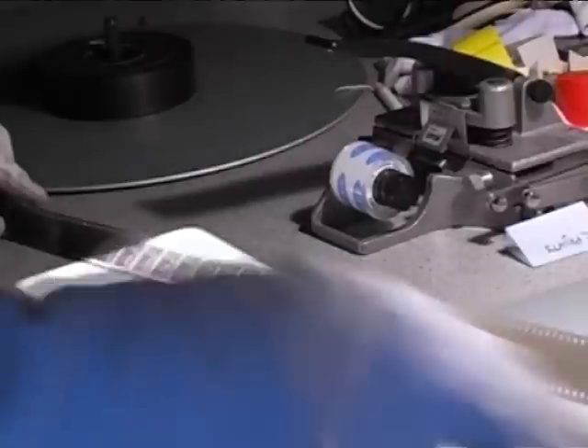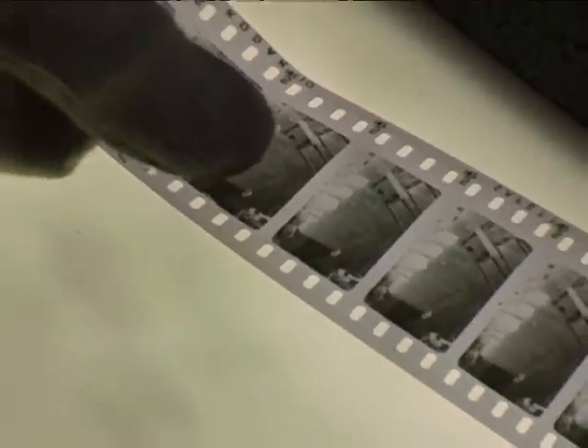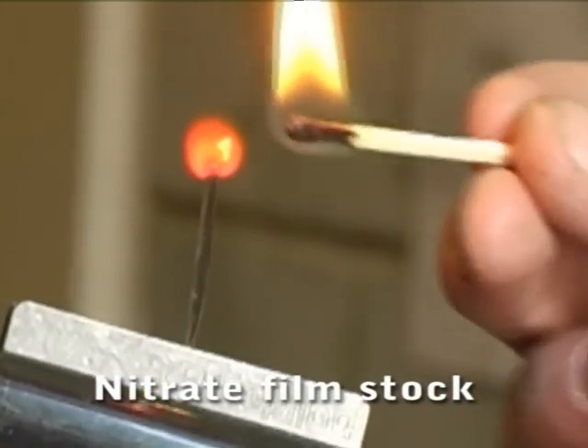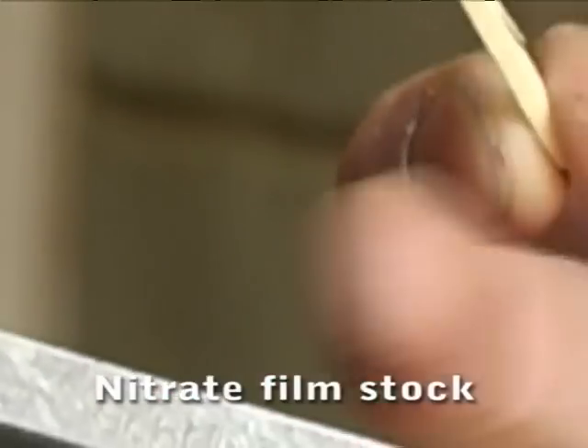The checking system consisted of three discrete processes. First, a visual inspection of the complete reel under UV light, in which dark areas in the reel indicate possible nitrate sections, highlighted by chinagraph pencil. These reels were wound manually across a light source, checking stock identification printed on the edge of the film. Any film that could not be positively identified as safety film had a small sliver cut from its edge and burn tested. All burn tests were conducted in a safe area away from all film stock. If a sliver burned steadily with a smoky orange flame, leaving no residue and gave off an acidic smell, it was identified as nitrate, marked, and the entire can placed in the nitrate vault.